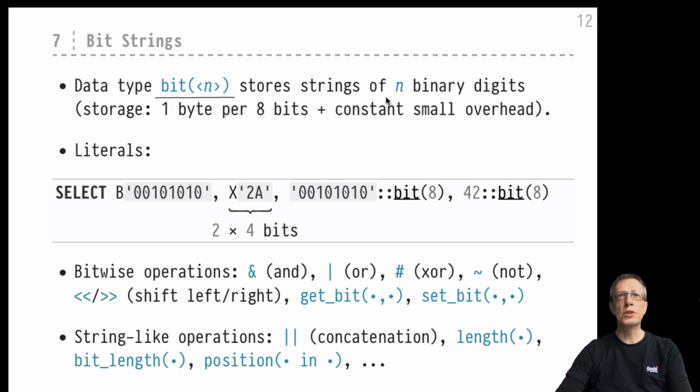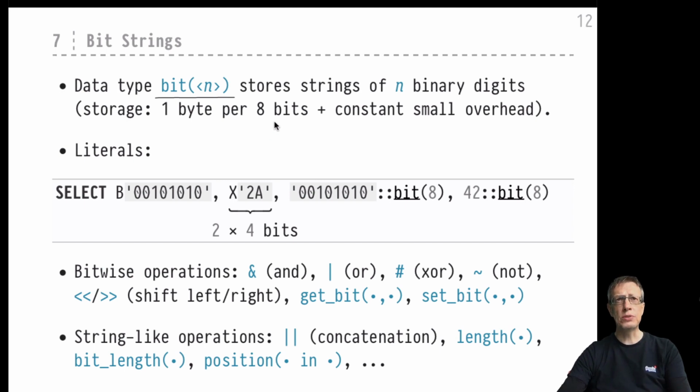So n binary digits are stored in the expected format, 1 byte stores 8 bits. Such a value of type bit will have some constant and small overhead, but normally you would expect 1 byte being invested to store 8 bits of your bit sequence.